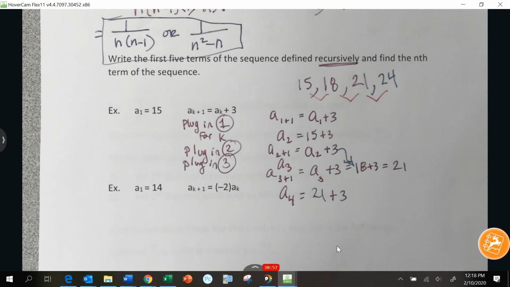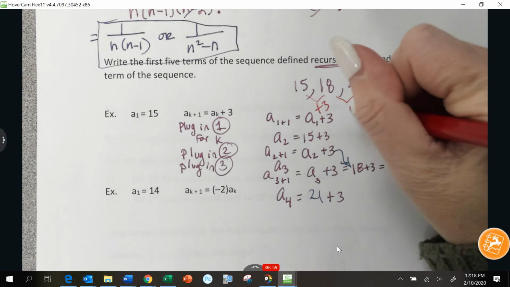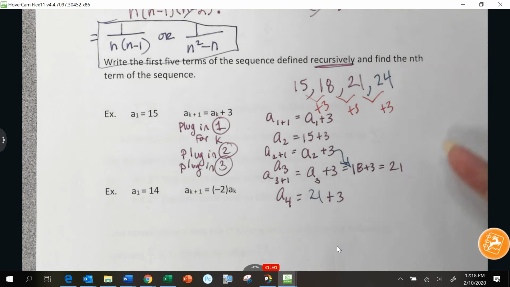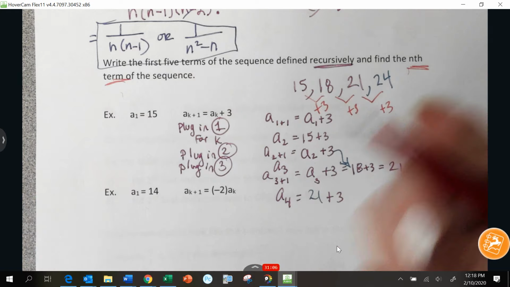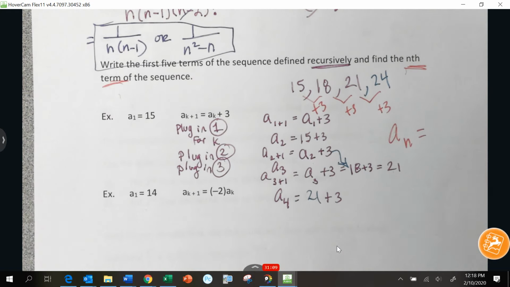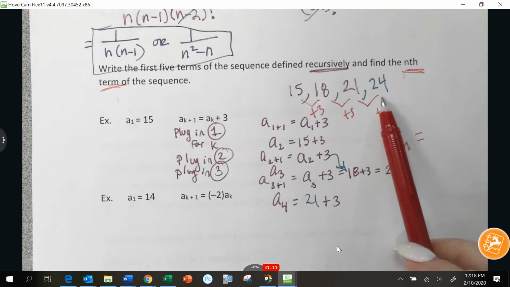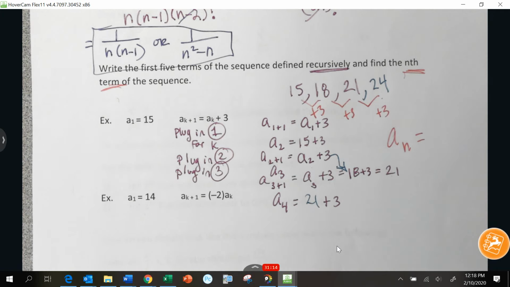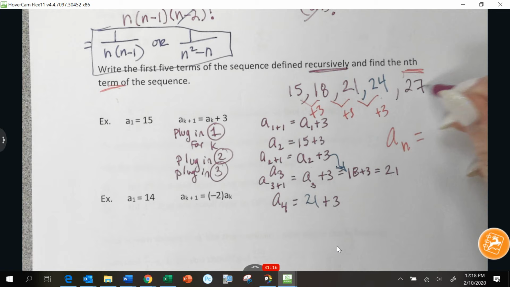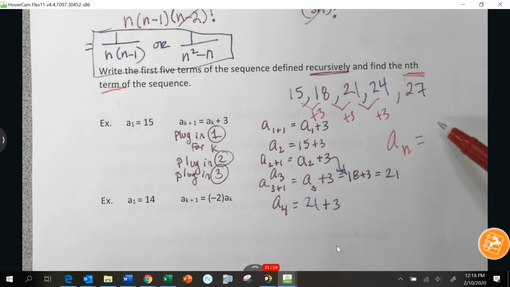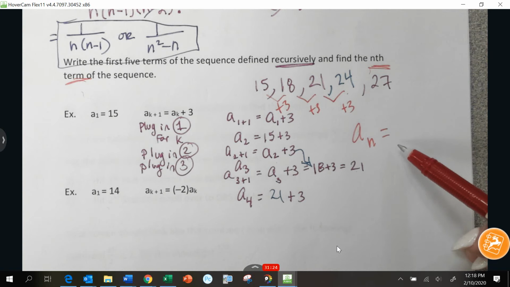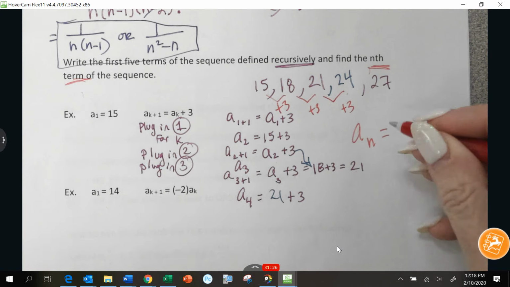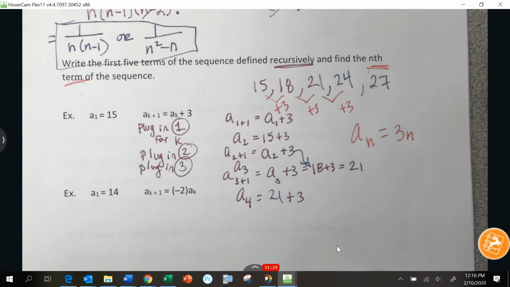You add the 3 each time. We're adding 3, right? So if I asked you to now find the nth term, that would be like find a sub n. Now that you have 4 or 5 terms to choose from, I could find more. I think you have to find the 5th term, 27. We have 5 terms to choose from. How would we find a sub n? If I'm adding 3 each time, it's going to be 3n, but is it just 3n? How are you getting plus 12?